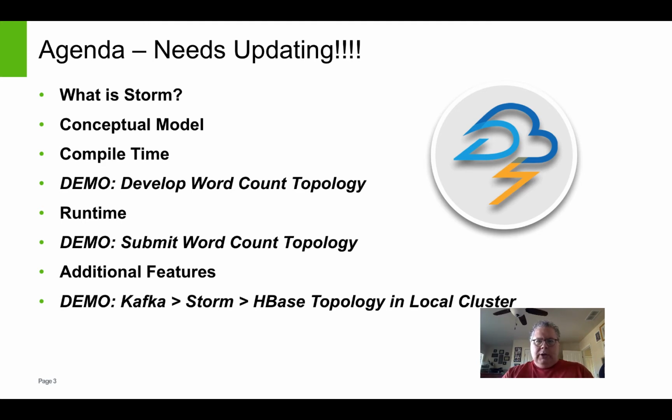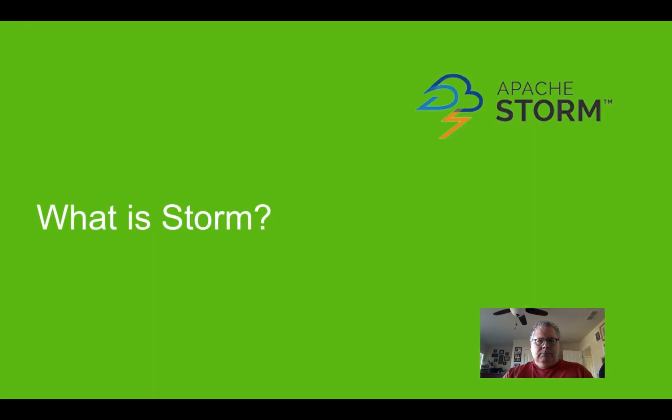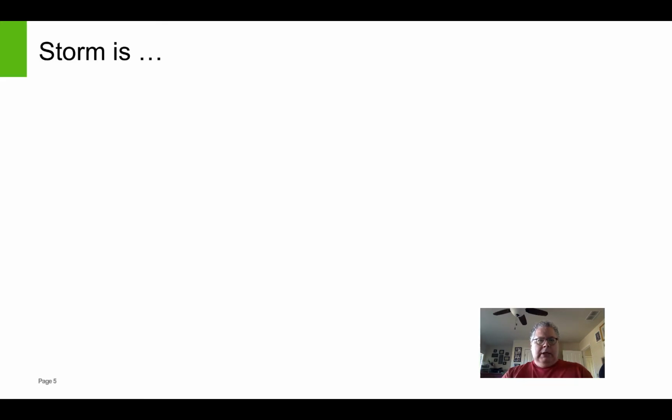So I think a quick introduction here. So what is Storm? Storm is, well, it's a number of things. For sure, it's streaming. It's event level processing. I've got a slide in a minute just to remind us about the Lambda architecture, but it's definitely a key point of a large, multifaceted, multi-technology software stack.